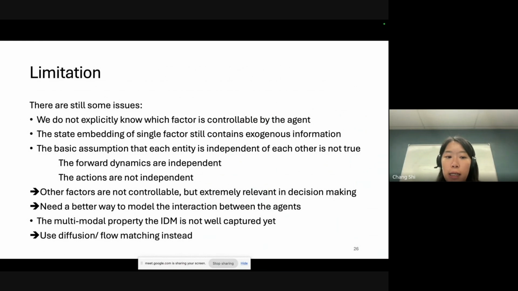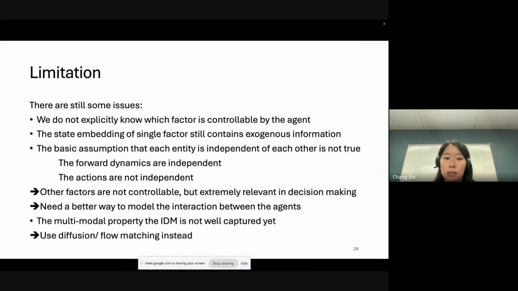But this is not the case in real world scenarios. Usually the forward dynamics are independent, but the actions are not independent. In the autonomous driving or social navigation setting, the action you take, which direction you want to go, largely depends on the motion of other pedestrians, because you want to do collision avoidance, etc.